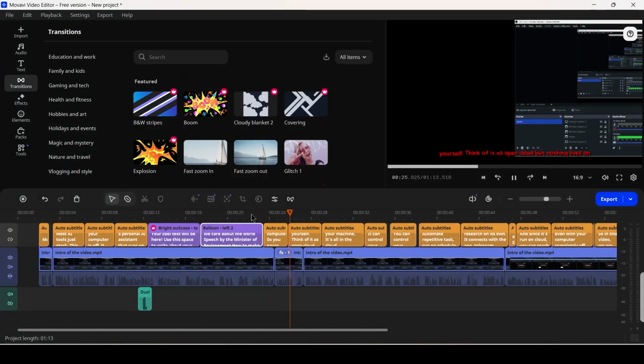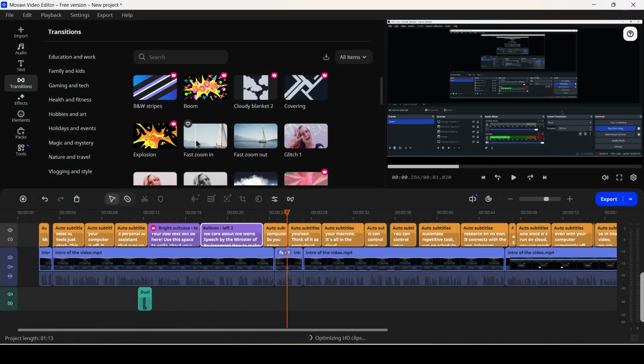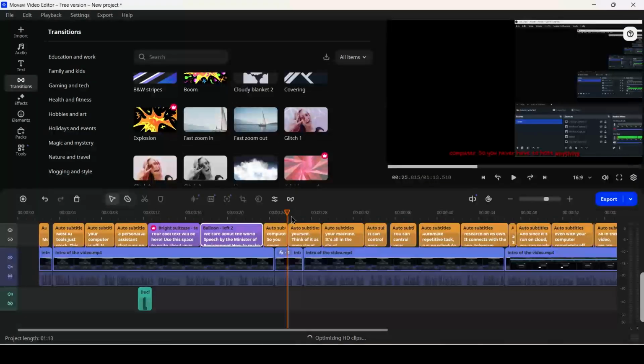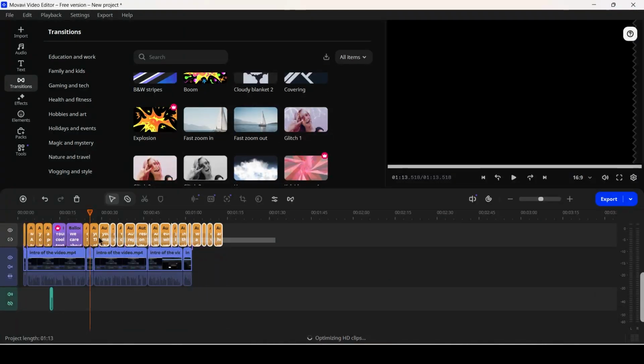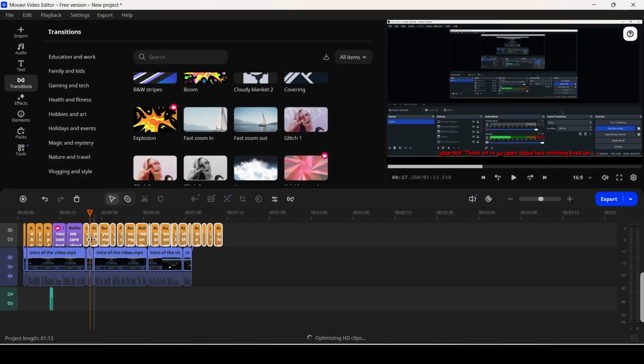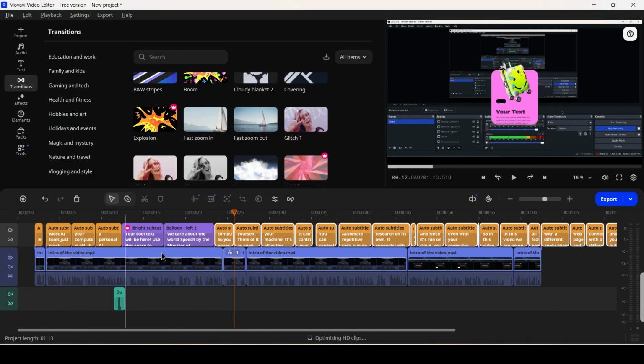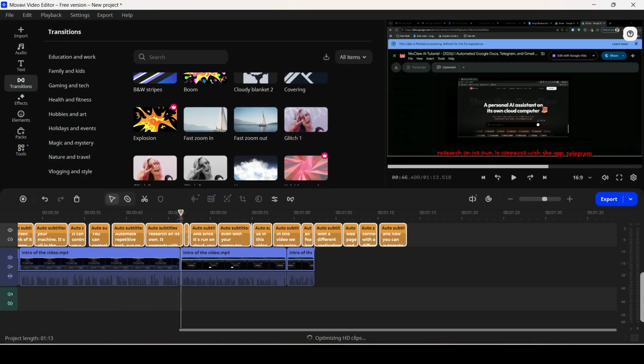Now we have transitions. Transitions are also available in the form of presets which you can use, and transitions are very important. In Premiere Pro, it takes a lot of time to put in transitions. You have to either add a plugin or create it manually. Now if you see, let's say I want to add this beautiful transition, so just one click and it will add that transition into my clip. There we go.